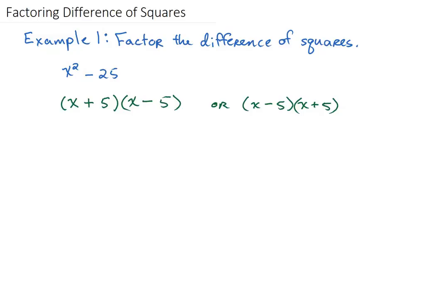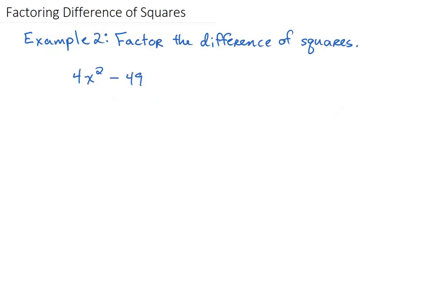Let's do another one that's a little bit more complicated. Alright, let's say we have the difference of squares 4x squared minus 49. So again, we know these are going to be conjugates, so I like to set my parentheses up first. And then first we want to look at the square root of the entire first term. This time we have a coefficient in front of the x squared, but we just square root that as well. The square root of 4 is 2. The square root of x squared is x. So what goes in our first slots would be a 2x and another 2x.